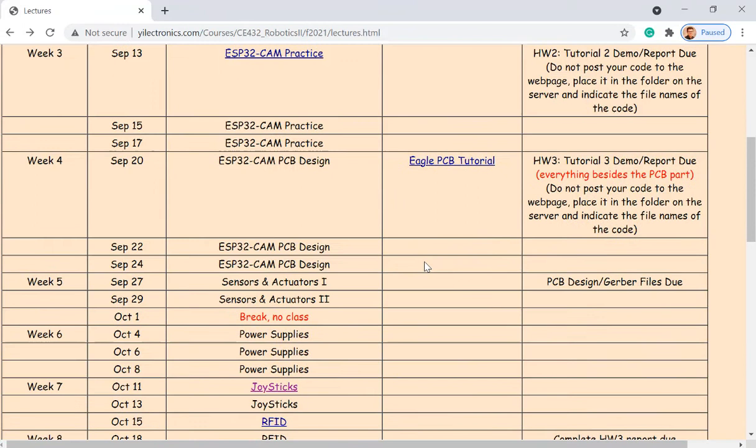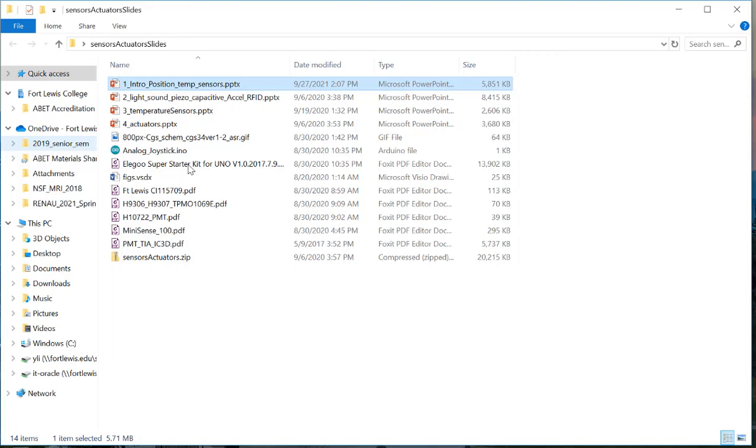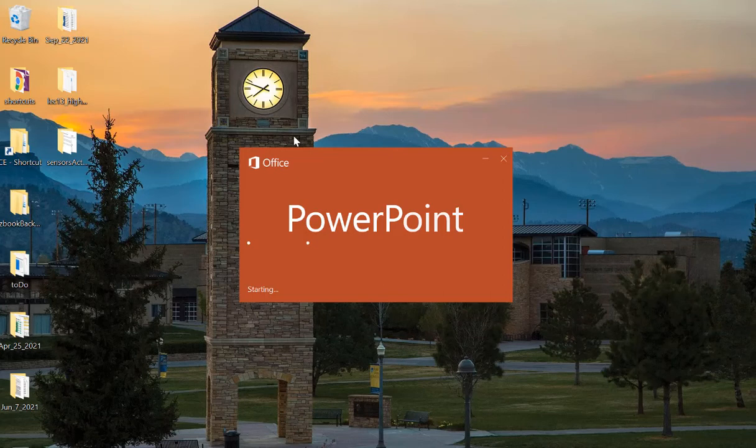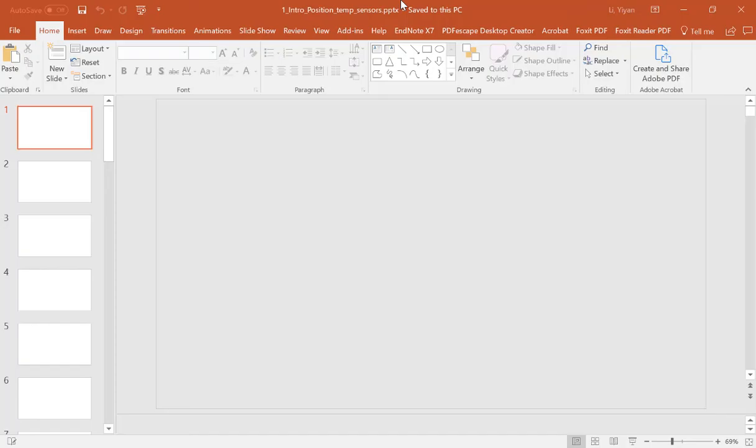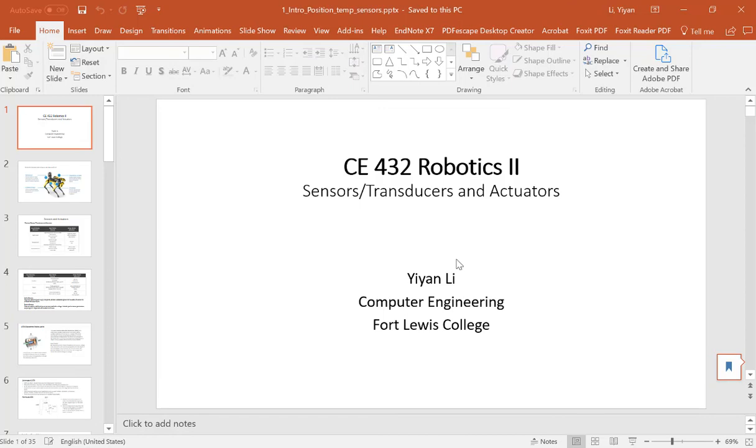Okay, come back to this week. Presentations for sensors and actuators. I have a couple of slides to show you guys these things. The purpose is, if I just directly read through all these slides, I think you guys probably still won't be able to tell someone which sensor, which actuator you should use in the engineering environment. For example, you are on the team of a senior design project and you are managing the CE component on this project. It's been happening a lot, right?